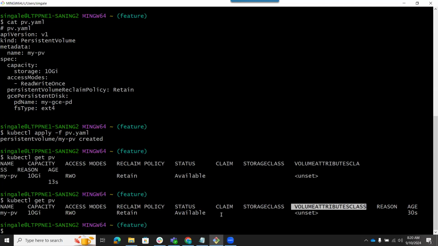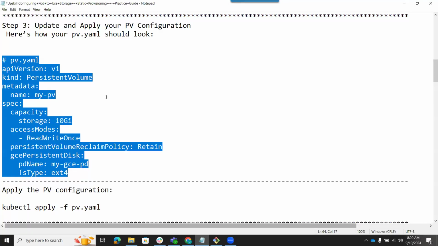So now here you can see this is a persistent volume which we have created, but here we cannot see any claim. Now you will understand why it is showing empty, because we have not created a PVC yet. When we create a PVC, then this PV will get occupied, and then it will show who has claimed this persistent volume. So then this field will appear. Now we have to create the PVC.